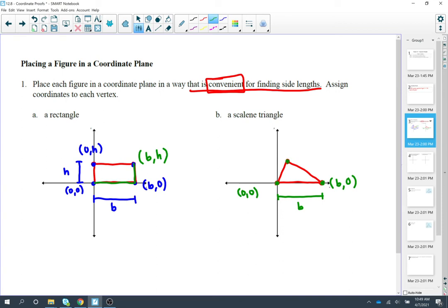Now this point up here gets a little more complicated, because to find that point, I have to come over this much and up this much. Going up is kind of like the height, so I go up h. But how far over am I going to go? According to my picture, I go over a little bit, so let's just assign that a. It's not the full length of b, so we call it a, which means I give this point the coordinates a, h. Honestly, the letters you use here don't matter so much as long as you put your zeros in the correct places.